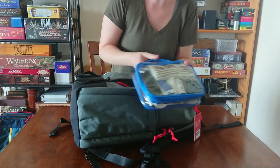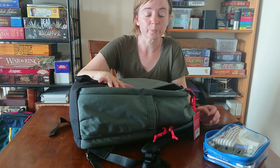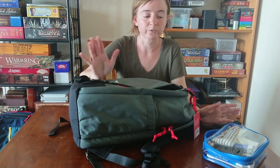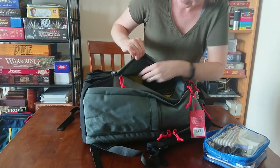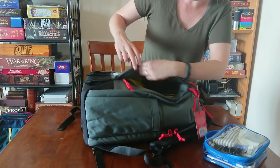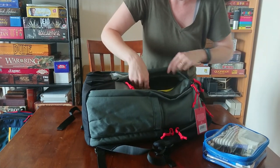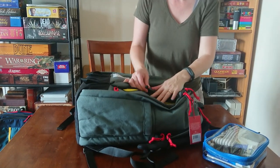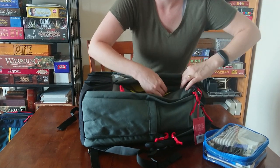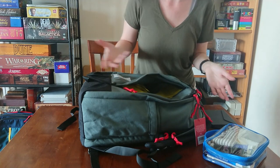There are loads of space left. I have my liquids in here, and the stuff I'm bringing is a little different than some of my other videos — this is more specific. I'm going to Indianapolis and I know what the weather is going to be like, so I've packed more specifically for that. Inside, the Topo has a nice light yellow fabric, which is good. It has two zippered pockets, which is a little annoying because the zipper goes all the way to the side so it can be hard to find. You can zip these up and stick some stuff in here to keep organized. It does have a little clip for keys, and I also have my e-reader in here. I think having some stretchy nylon fabric might have been better, with or without the zipper, though the zippers do feel nice.